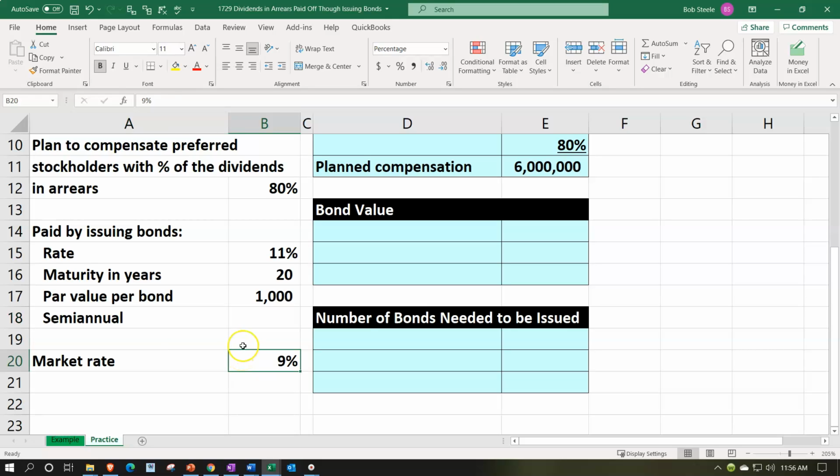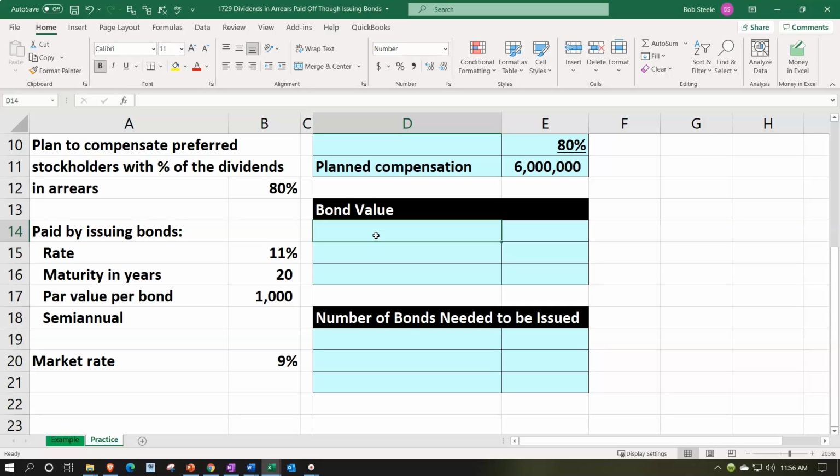And the rate on our bond is the 11%. So we would think we would get to issue these at some kind of premium in order to pay these off. So let's figure out how much it would be at the premium per bond, what's going to be the value of each bond, and then we'll think about how many bonds we're going to need in order to pay off the 6 million. So we'll say, all right, present value of the bond.